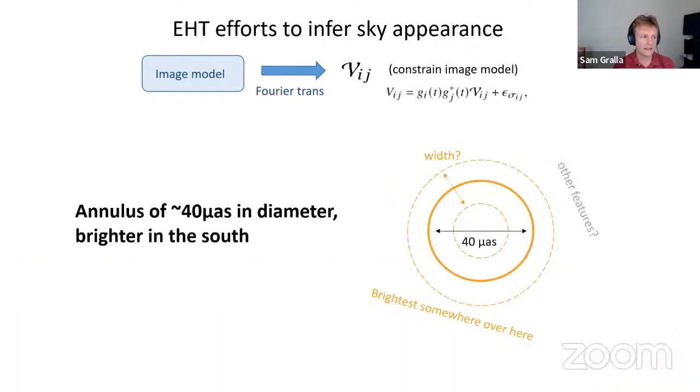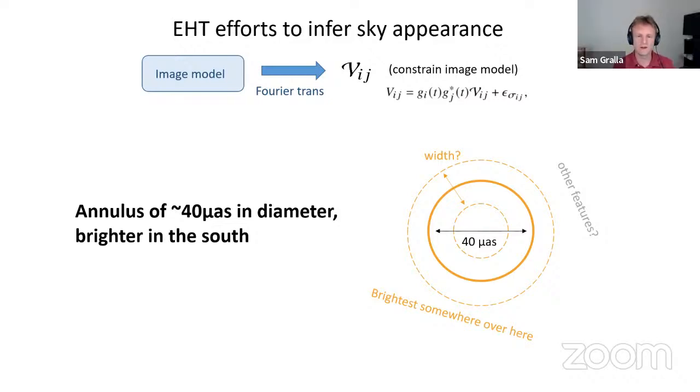And so I'll let Emil ask again, but my strong suggestion is that when you think about the EHT results, don't picture that image. Picture some kind of thing like I've drawn here in orange, where you know it's a ring-like thing of about 40 microarcseconds, but you really don't know anything else. You don't know if it's narrow, broad, whether there are blobs, et cetera. So Emil, does that help? Yeah, it does help. And in particular, if I have my favorite crackpot theory of what replaces a black hole, it sounds like this is not going to distinguish it. No, not the EHT measurements.